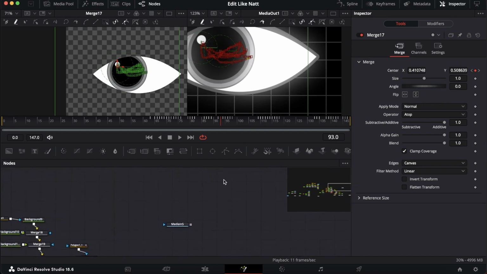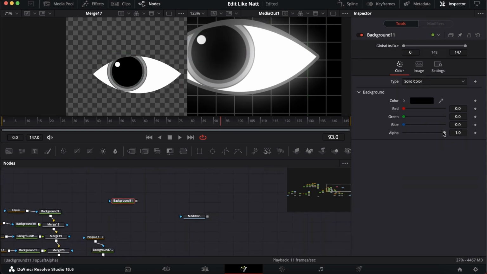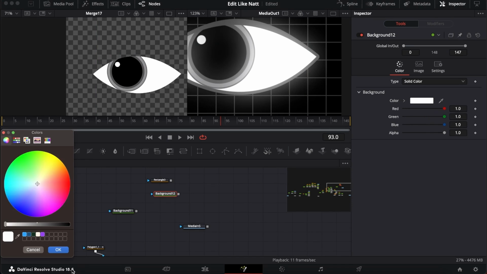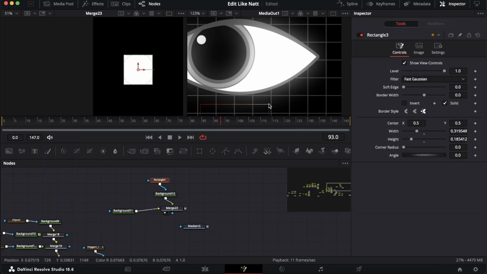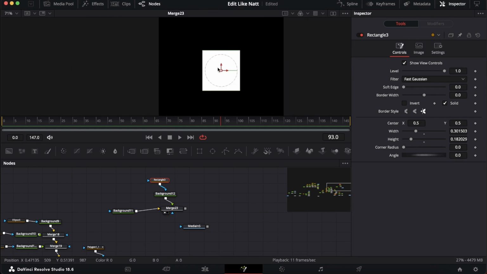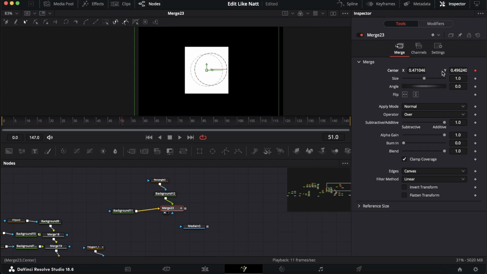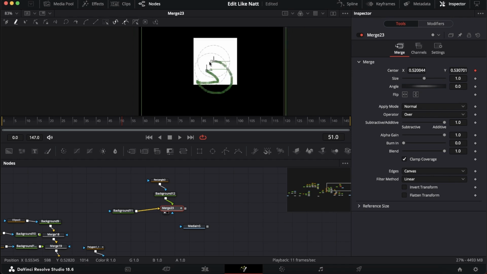So let me do this with another object, for example. I bring in a square with a white background, connect it, and then merge that up. Okay, so I have this square right here. Let me just make this the only screen. On the merge, I can move it around. Let's say I want the animation to start at frame 51. Put a keyframe on the center. Then I want to click Draw Append and make sure I hover over this and get ready. As soon as I press space, it's going to start recording the movement. So to move it, all I need to do is just drag it around like this.